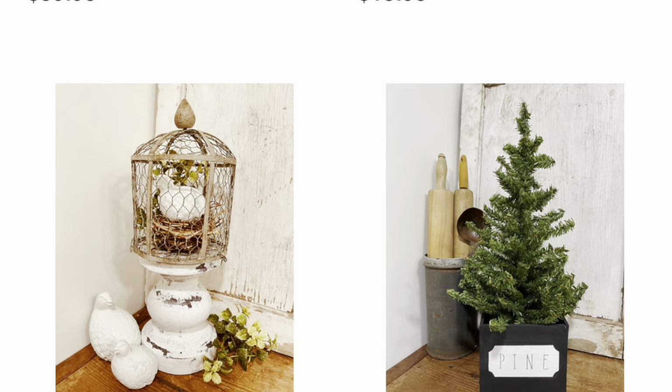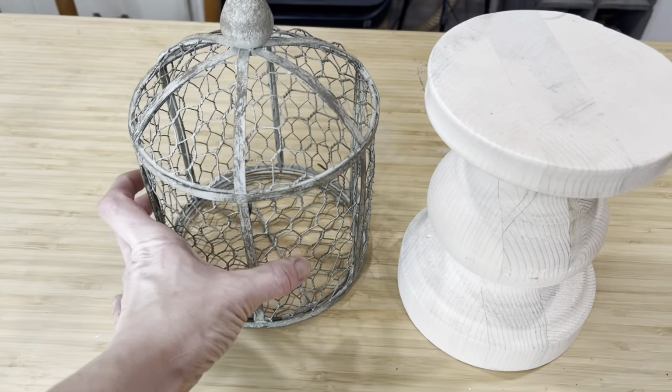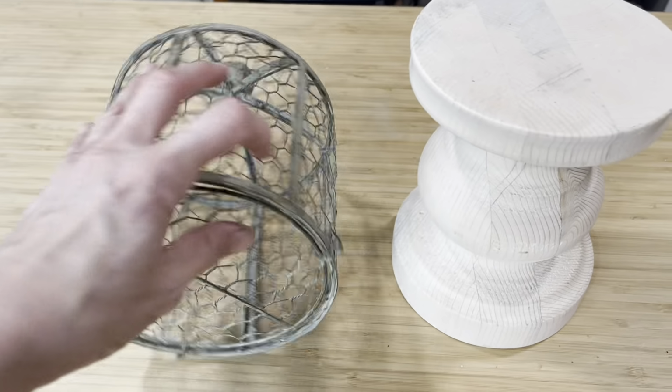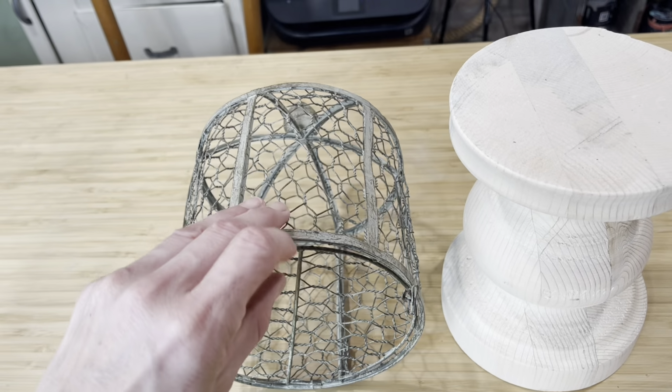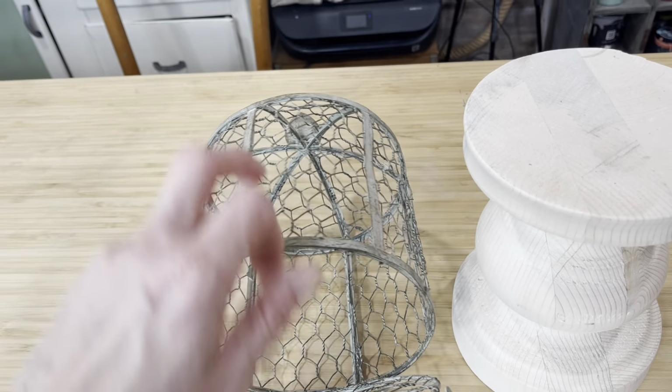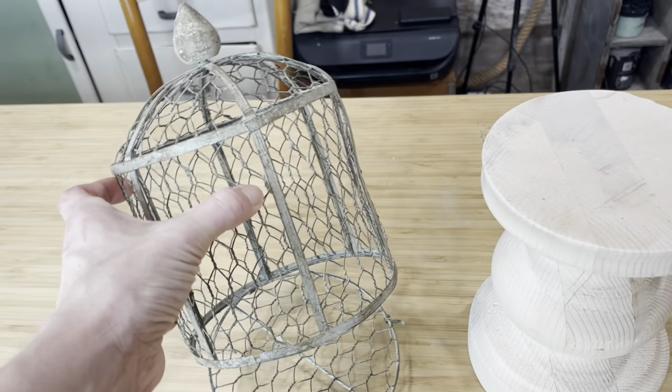For our first project today, I'm going to take this little chicken wire thrifted birdcage. It was full of potpourri that was old and did not smell anymore. I simply emptied it out, but be on the lookout for these bird cages that open up from the bottom. It makes them so easy to decorate and to put larger decor inside.